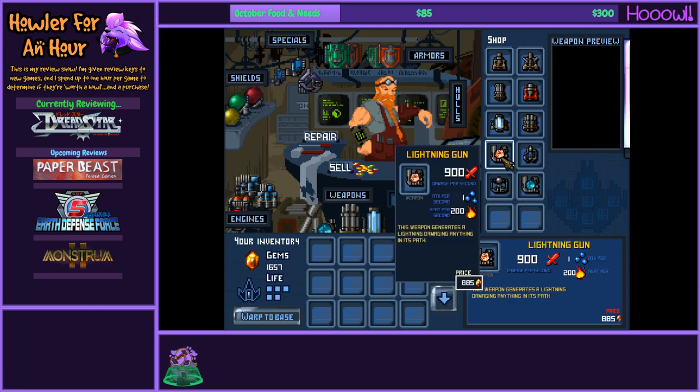I wonder how the lightning works. Does it aim for enemies, or is it just random shots? It looks like random shots, but maybe it aims towards the enemy. I don't know. I guess I'll try it.